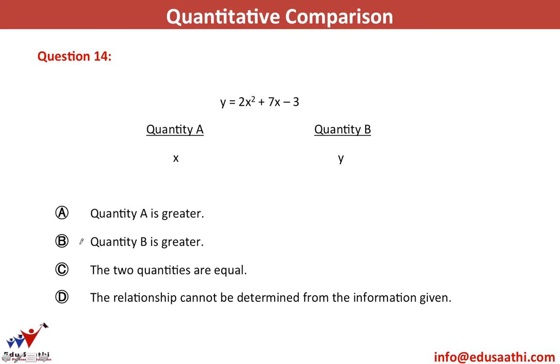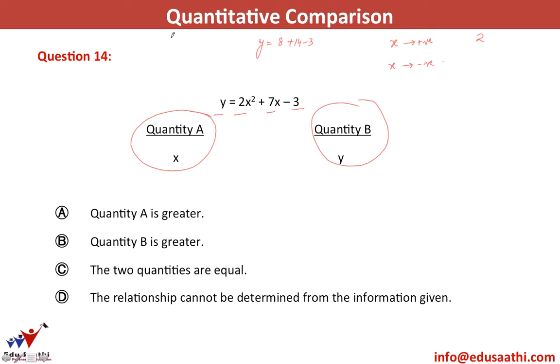So this is the information which is given to you. Y is 2x square plus 7x minus 3. The two quantities which are given to me are x and y. Now I have to compare these two quantities on the basis of this. Again, if I can plug in the values, it will be very easy for me. So how to plug in the values? Once assume x to be positive and once assume x to be negative. So if I assume x to be positive, let me take the value as 2. So if I just solve it out, y is coming out to be 2 square 4, 4 into 2, this is 8 plus 14 minus 3.